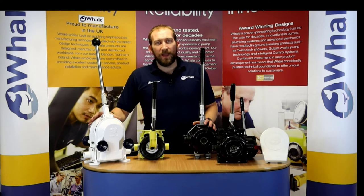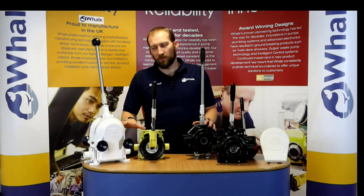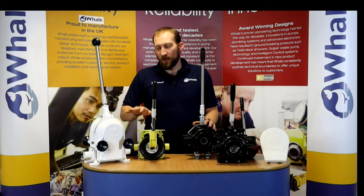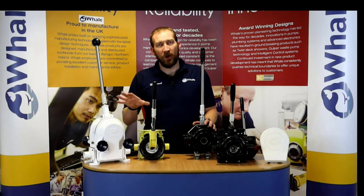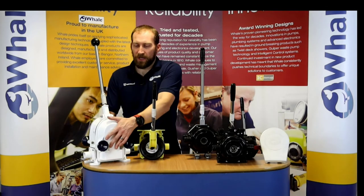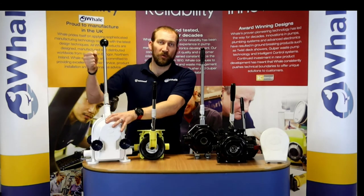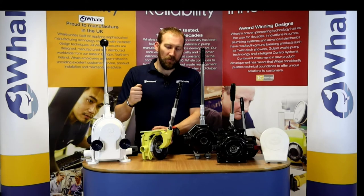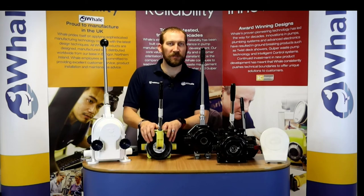We'll start with the high-end aluminum pumps. We've got the GUSHER 30 and the GUSHER 10, two very recognizable pumps. You can walk down to almost any marina, sailboat, or fishing port and you will see both pumps installed on boats out in the open, out in the elements. The GUSHER 30 has two diaphragms — it's got two halves, so when you push forward it pumps and when you pull back it pumps. On the GUSHER 10, pushing forward and back counts as one pump, so for each movement of the GUSHER 30 you get two pumps; for the GUSHER 10 you get one.